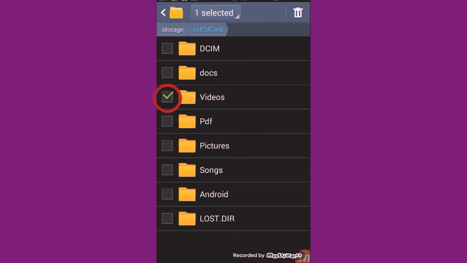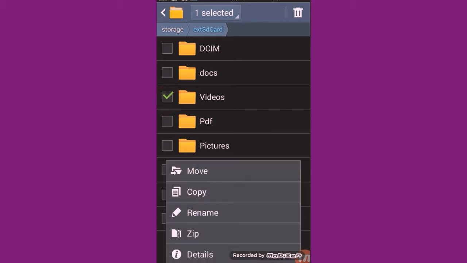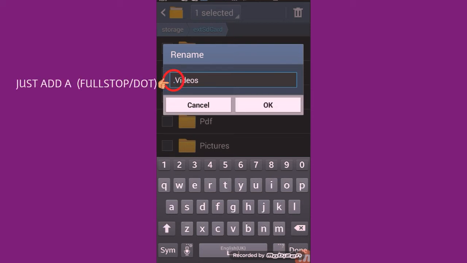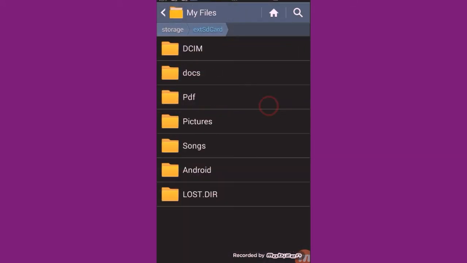After that, you have to go to the options section and you can see Rename here. Just click on Rename, and now you have to do a simple thing. You have to add a single dot in front of the name. Okay, you can see, just add the dot symbol. So that's it. Now just click OK, and you can see that the video file has converted itself to hidden. So the video file is hidden.